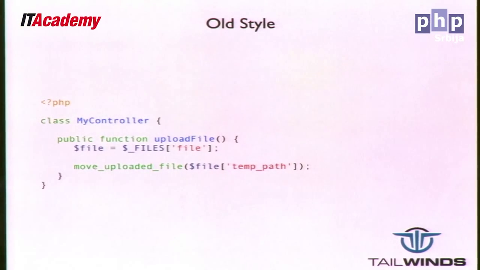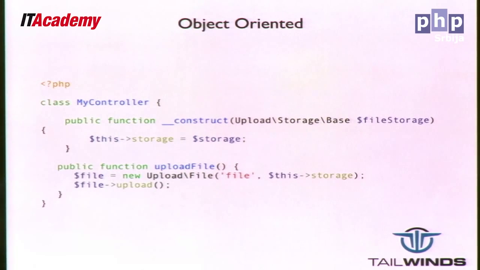There are libraries that can do this for you, where you pass in an object and you say, this object is responsible for doing the uploading for me. Because I can test this. But more importantly than testing this, I can do other things. For example, if I have move file or move uploaded file, I'm always moving it to the local file system. But if I use an object whose job it is to do that, I can configure it to use Amazon. Or I can configure it to store it on some CDN. I can do a lot of different things with that file based on the needs that I have and as my application grows, without having to rewrite a tremendous amount of my code, because that becomes configurable.